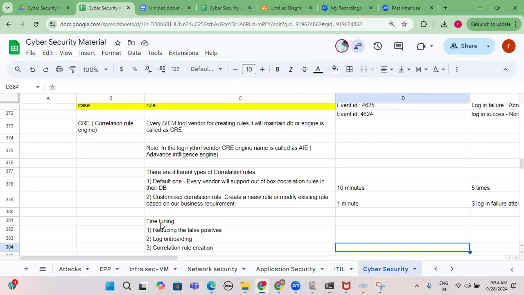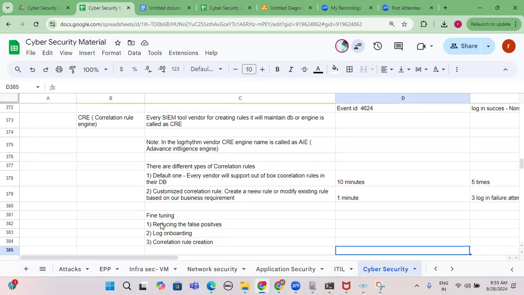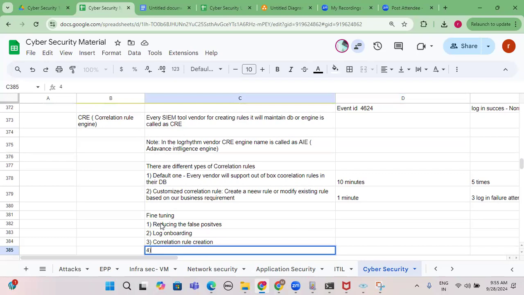So you have to read all those documentation, and according to our organization's business requirement, we can go and create correlation rules. Additionally, one more fine tuning session here: validate existing correlation rules. Quarterly once you have to do an audit.